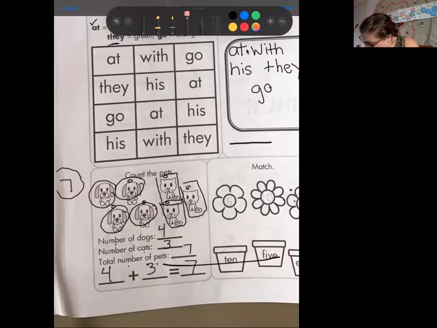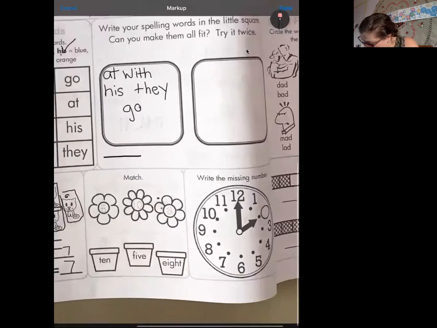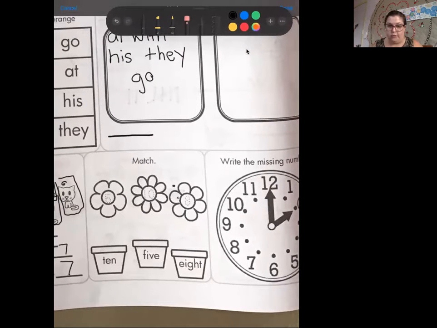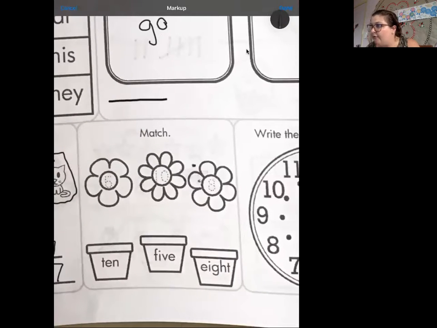Okay. So now match, okay? We've done this before where we match. We look at the, let's zoom in a lot. In the flowers, it says 5. So you're tracing that. The next one, the one in the middle, this says 10. Good. And this one, 8. Okay, write it with me, 8. Good. Now we have to match it. This says 10, this says 5, this says 8.